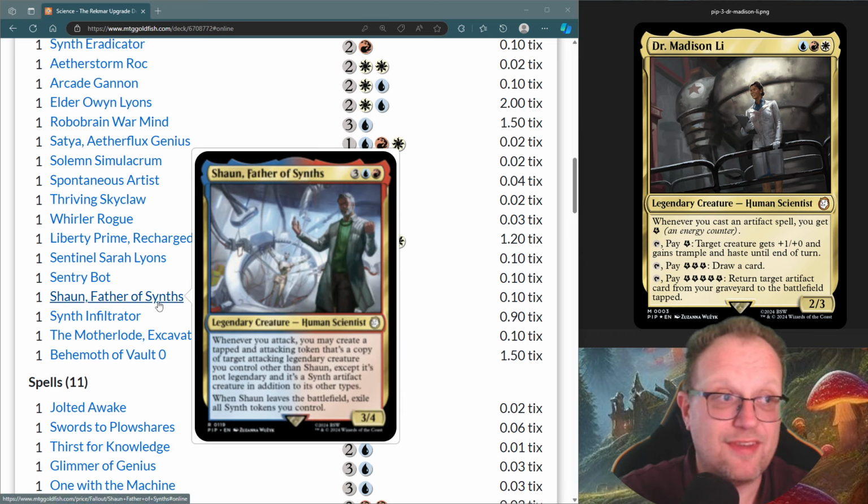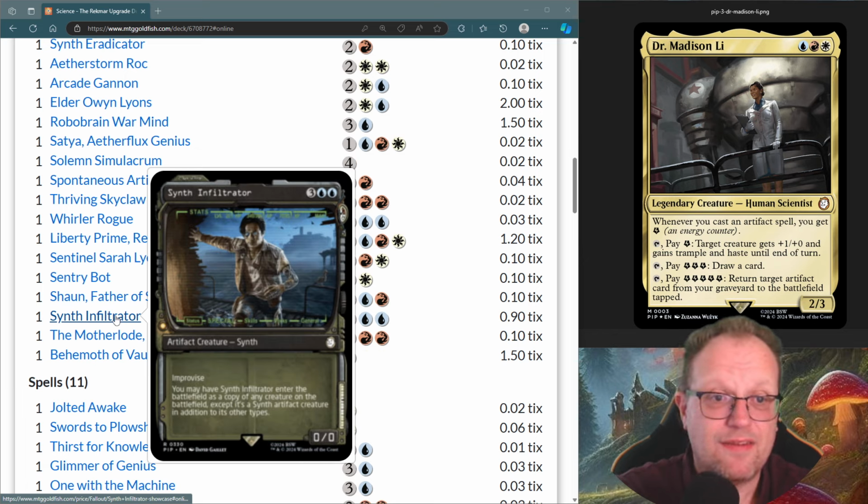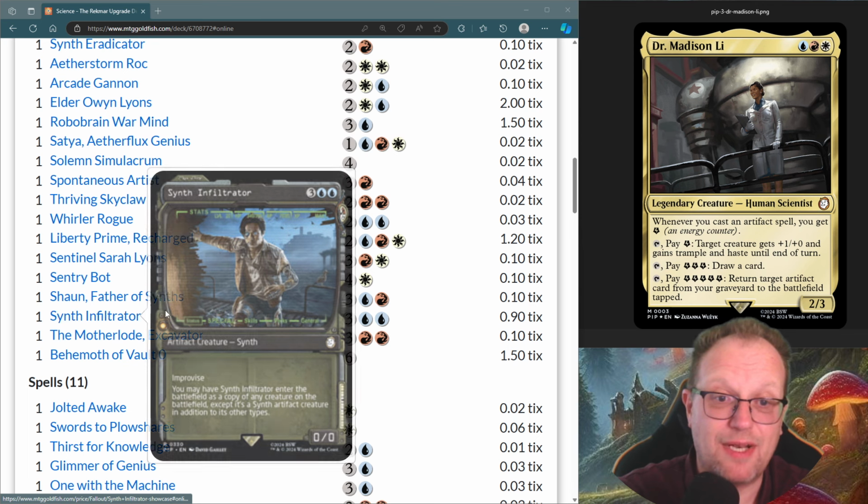Sean, the Father Thins, stays in as well. Whenever you attack, you may create a tapped and attacking token that's a copy of target attacking legendary creature you control other than Sean, except it's not legendary. And when it dies, you lose all the synth tokens. Oh well. Synth Infiltrator, you may have it enter the battlefield as a copy of any creature on the battlefield except it's a synth. Like that plan.